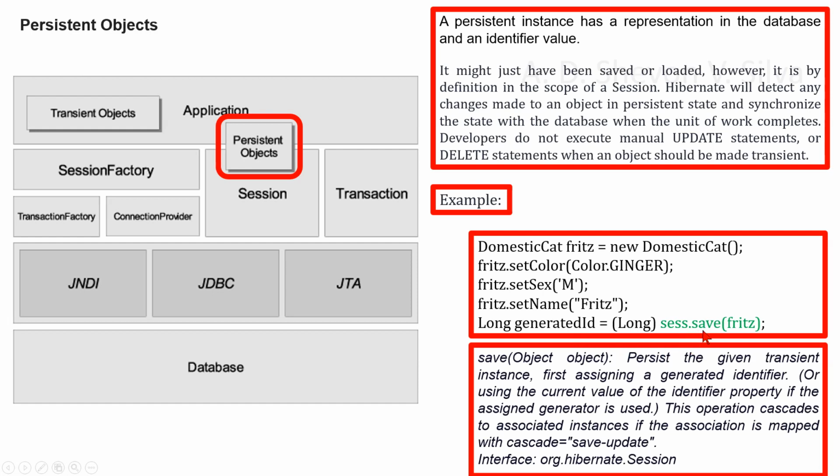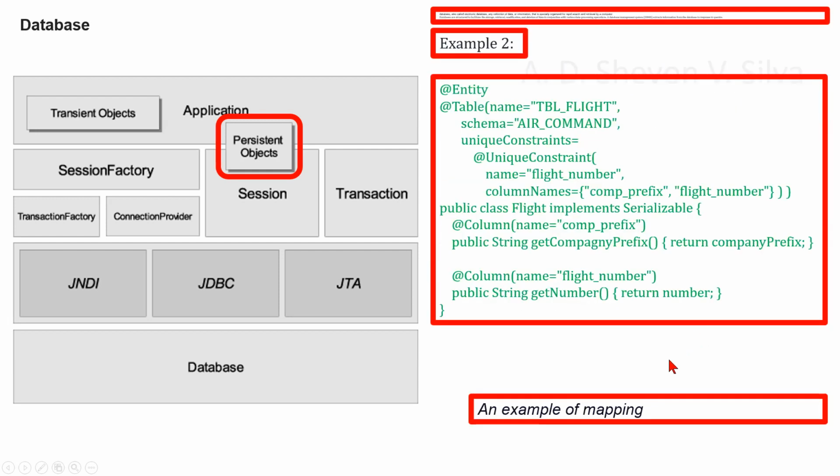This operation cascades to associated instances if the association is mapped with cascade equal save-update. This method is in the org.hibernate.Session interface. Here you can see an example of mapping.